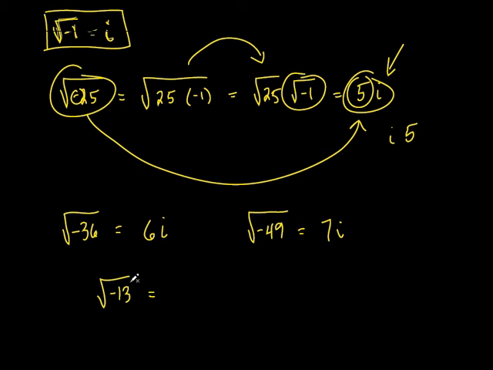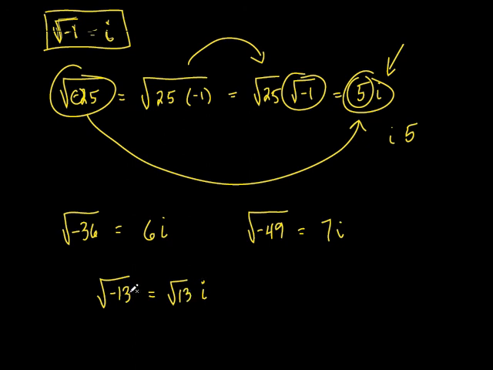Because I can't take the square root of 13 and come out with a nice even number like I did here, here, and here. Well, if I broke it down, it's prime, right? So it's only 13 times 1, right? So I can't really break it down anymore, but I can do something with that negative. That negative inside the square root becomes what? An I. But I can't do anything with the square root of 13, so what do I do? No calculator. I'm not going to put it into a calculator. We just keep it the square root of 13.